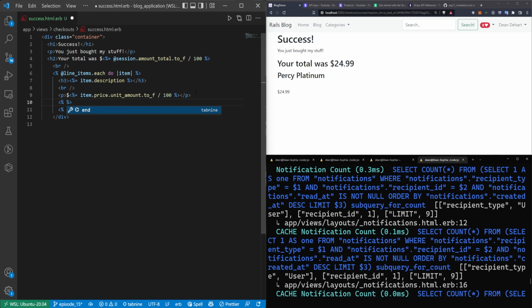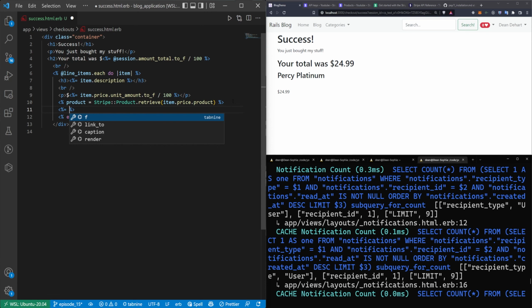And then we define a product here. And the reason why I did this was because I wanted to grab the actual image that's included. And for this, I said Stripe::Product.retrieve, which allows you to retrieve a specific product. And then I just grabbed the item.price.product, which is a little bit backwards. I'm not a fan of this. There's probably a better way to do this, but this gives you access to the actual product itself.